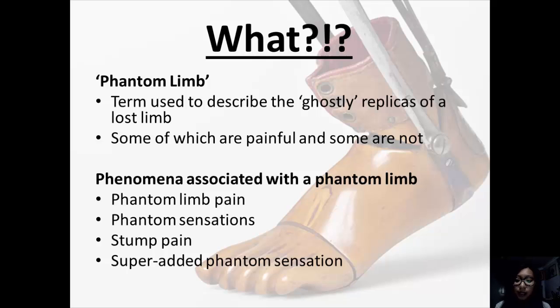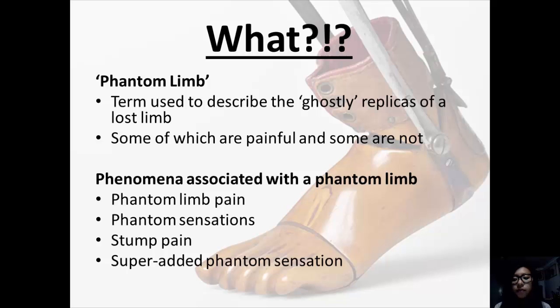Well, a phantom limb is a type of sensation one can get after having their limbs amputated or missing. This type of sensation is that the amputated or missing limb is still attached to the body and is moving in relation to other body parts. In short, a phantom limb can be described as a ghostly replica of a lost limb.